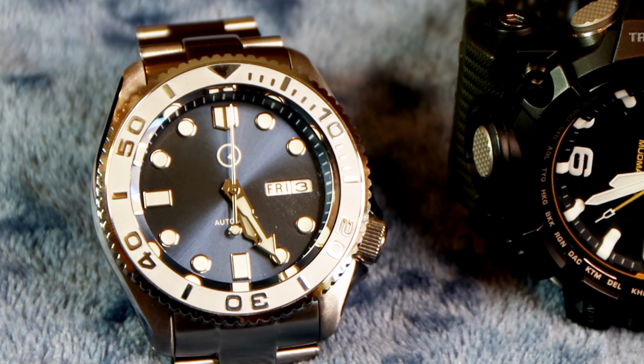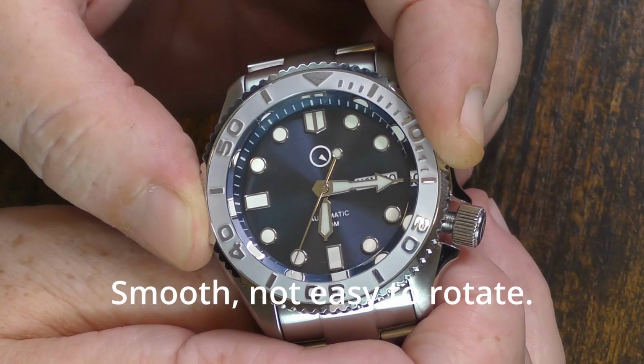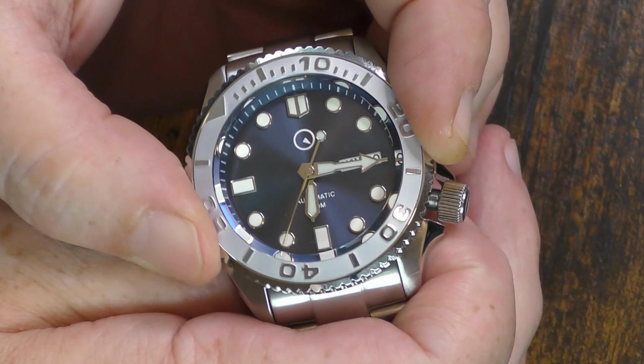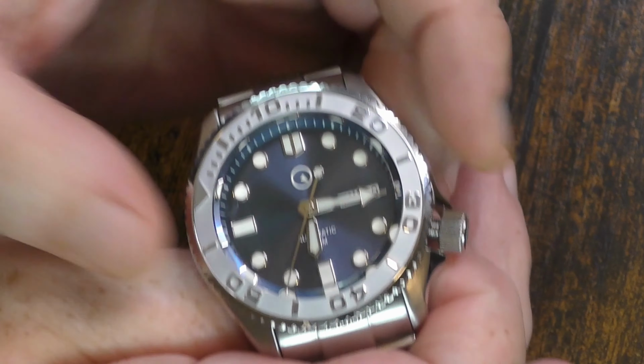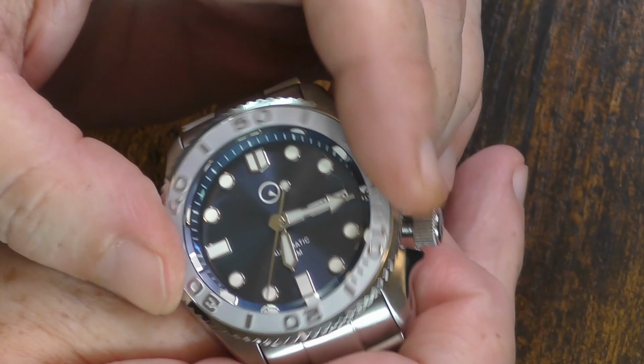This one doesn't have that. But it does have hacking features on this watch. And I did want to mention that the bezel, again, is just really super smooth in its rotation. And it only rotates in one direction. Again, that's a true diver watch. That's what a diver watch does.